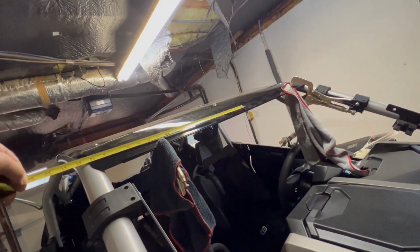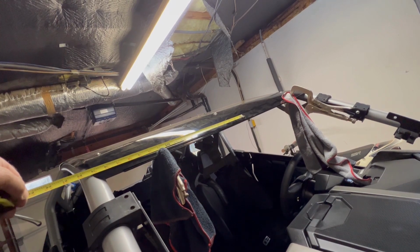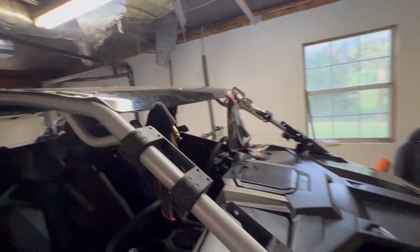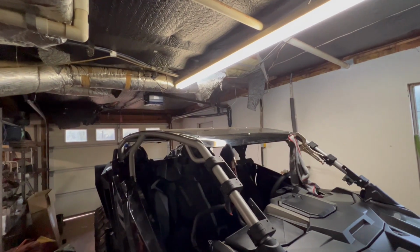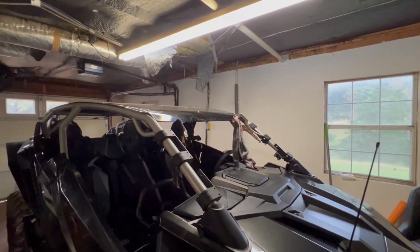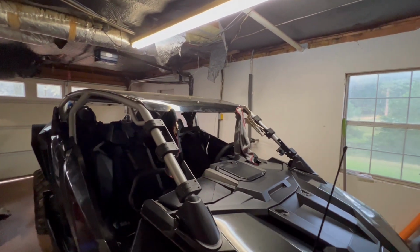Who knows if it comes out the same. Looks like 19 and 7/16 should be center. Again, it's an L&W Cage for Razor Pro XP 2022. But that's what we're gonna do once I get the clips on. I'll show you what it looks like.